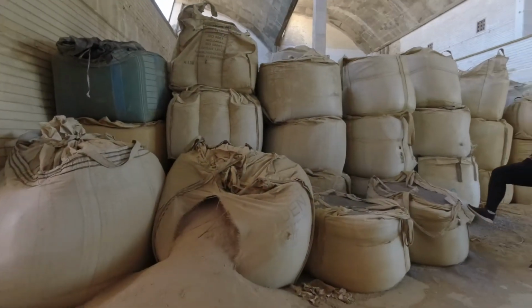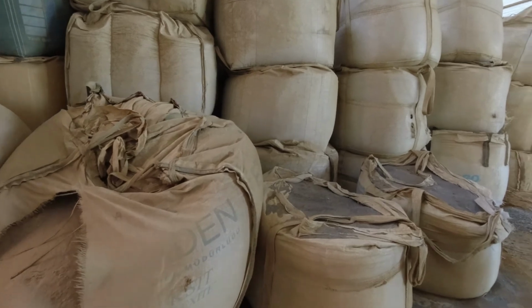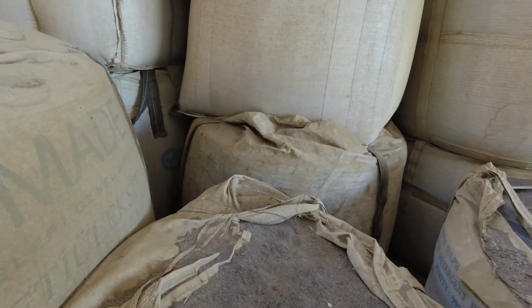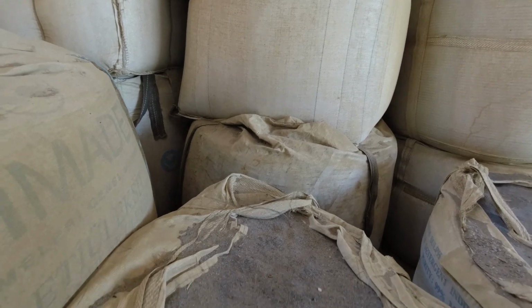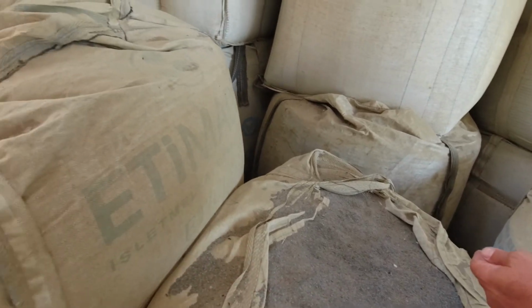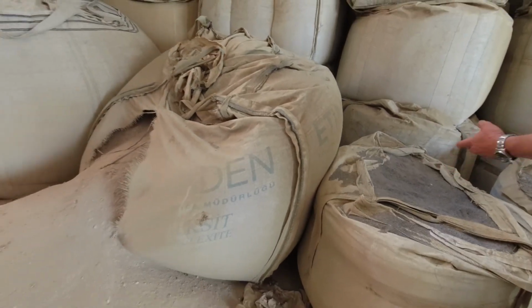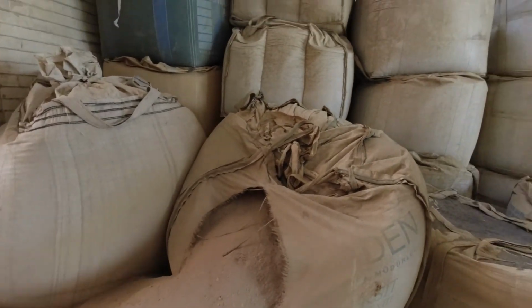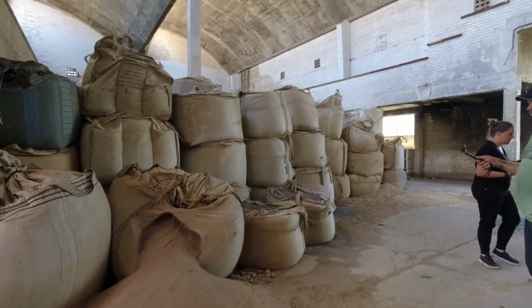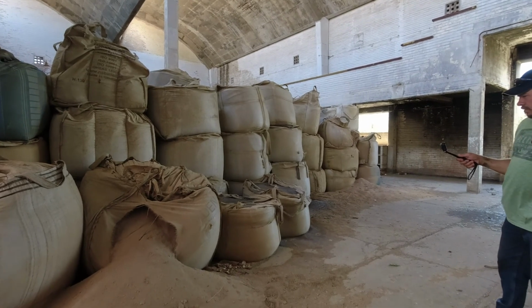Yeah, this is not normal sand. It looks like some of it is sand, but most of it is like an ash type. I don't know. Very, very dusty. It's not clean ash. I think it's something else, but I don't know where they got it. Hopefully it's not dangerous, because now we've touched it.